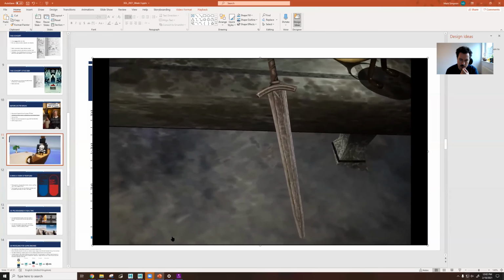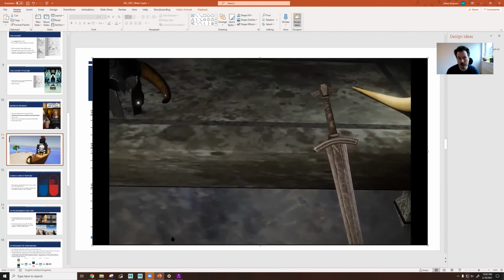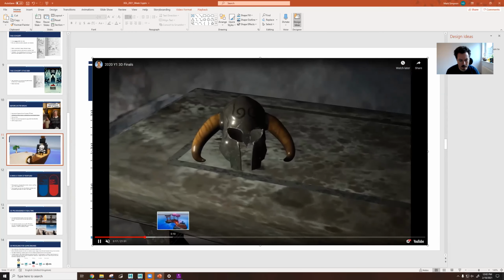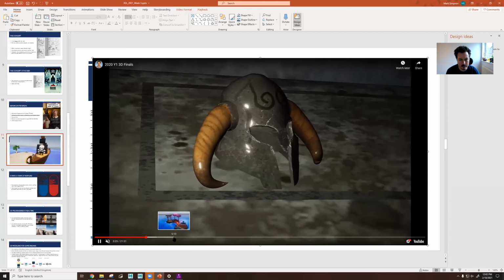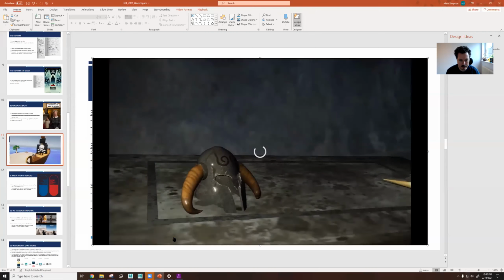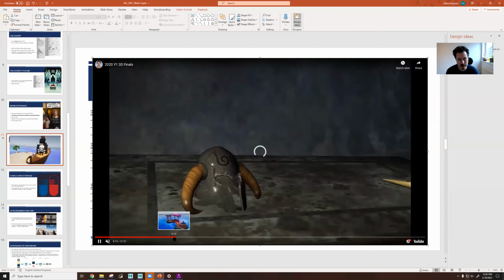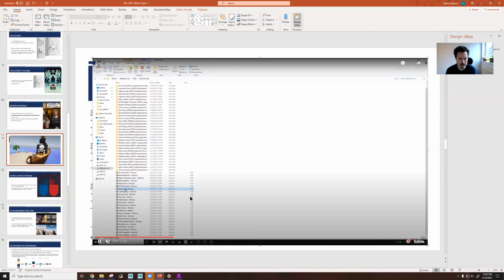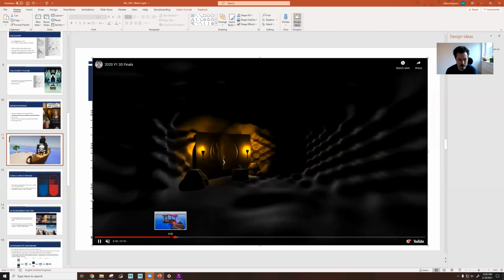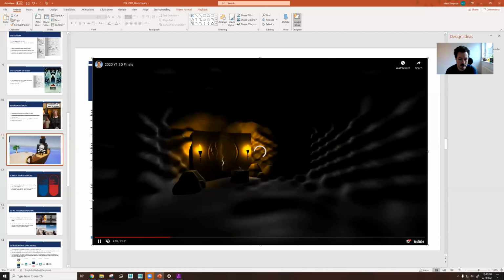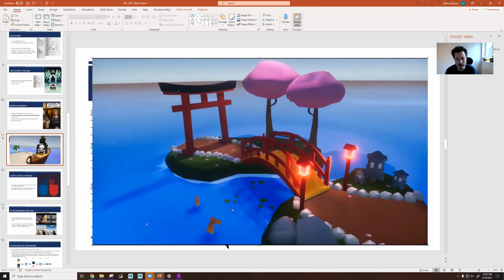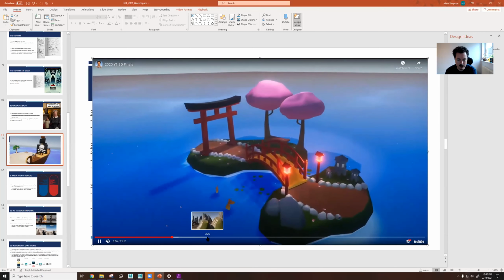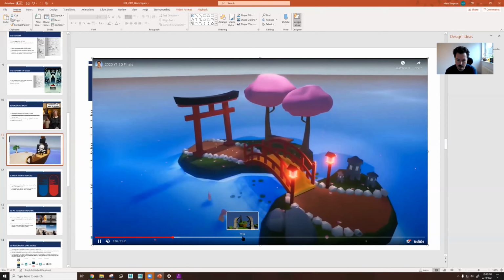So the second project that we'll do is going to be a fantasy weapon. We'll make swords and axes and things. And we'll texture those. But then the big project right at the end is going to be a not super large, but an outdoor scene or an indoor scene with a couple different 3D models in it. And then we will put all that stuff into Unity and let Unity do the rendering for us.